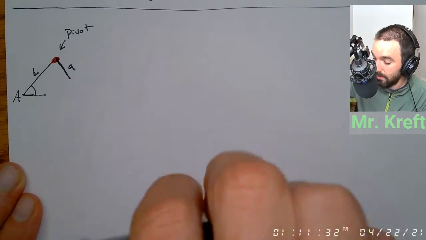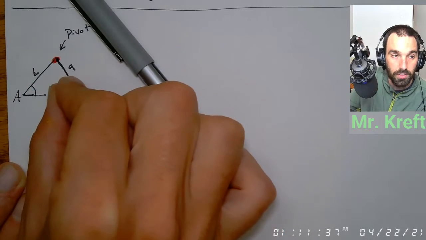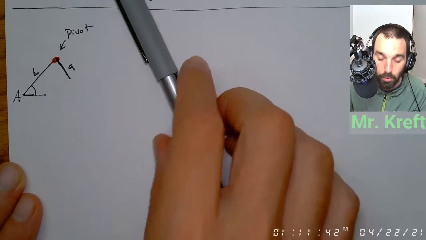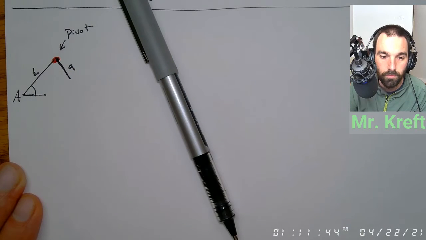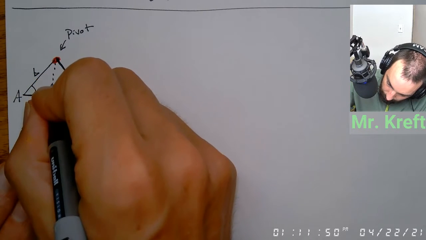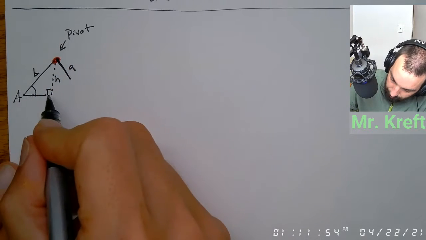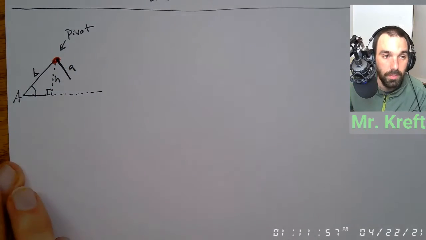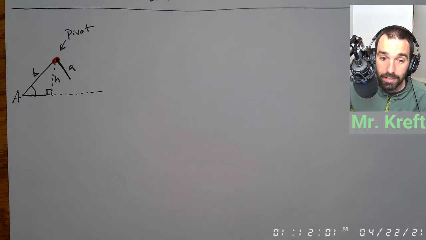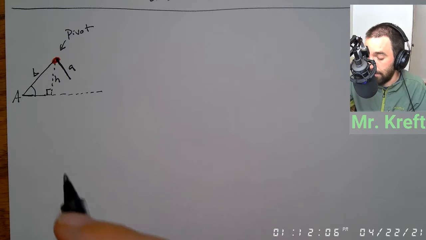A pivot just means that we can take this side A and rotate it. Can you guys imagine grabbing this side A and rotating it? The pivot is a point of rotation. What we want to do is find the height of this triangle. Now I'm going to look at situations: given the situation, what's going to happen?